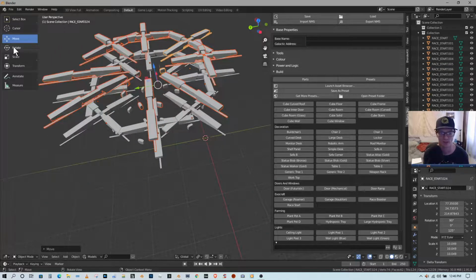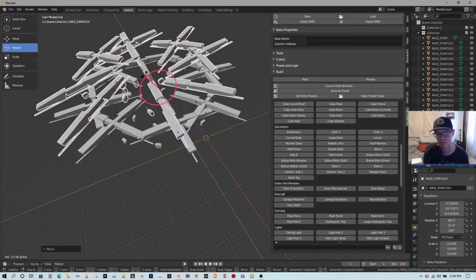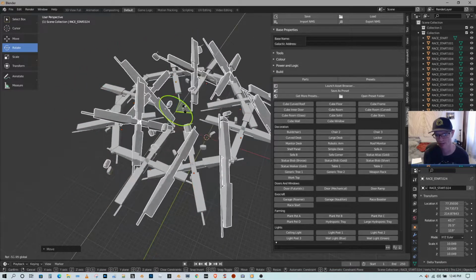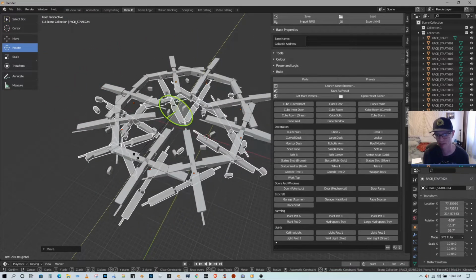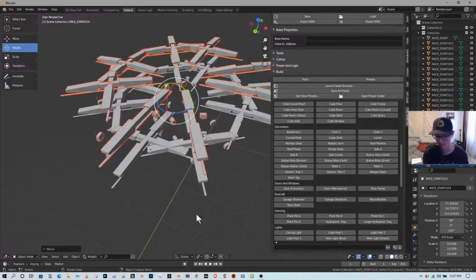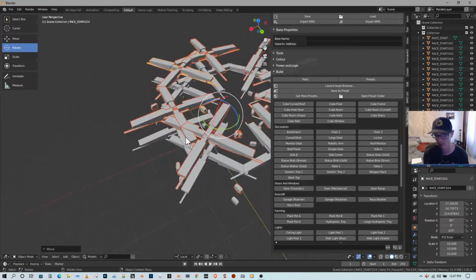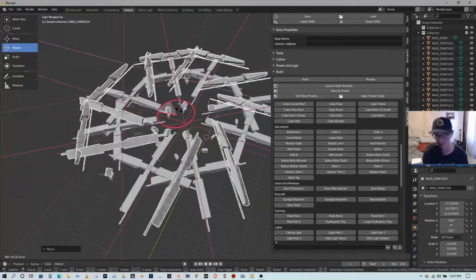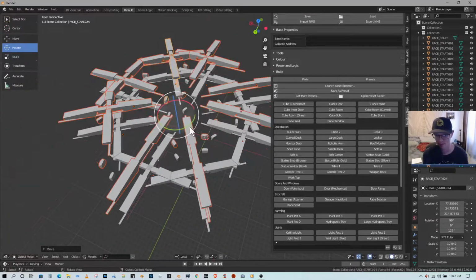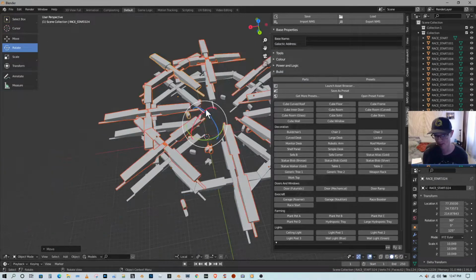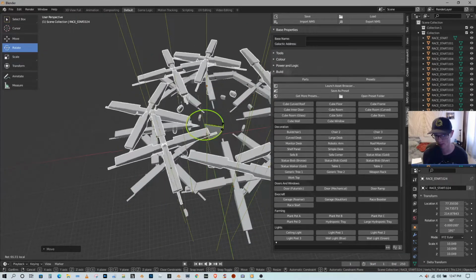Now let's go back to rotate and maybe move. Find which axis is going to act the best for us. That's kind of weird. And that just flipped it over. Global. Let's go local here. There we go. So you have to play with this and just kind of get different results. And it depends on how the object is orientated too.